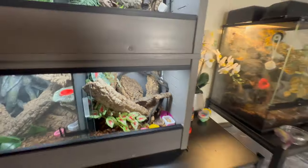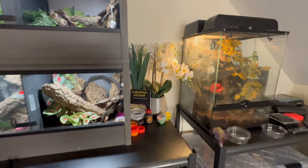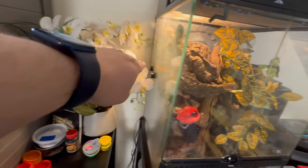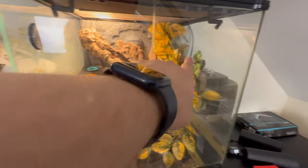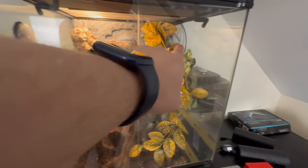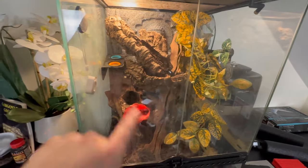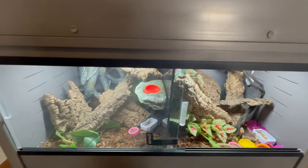You can compare over here — the 18x18x24 — it's got a few more inches. But you know how often I see the geckos up in that extra height? Very infrequently. When I do see them, it's around the lower areas a lot — usually hiding in the cork bark and then jumping around at night. But I'm absolutely loving these enclosures.